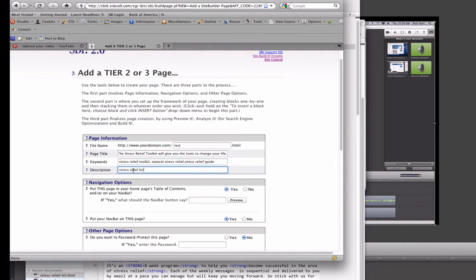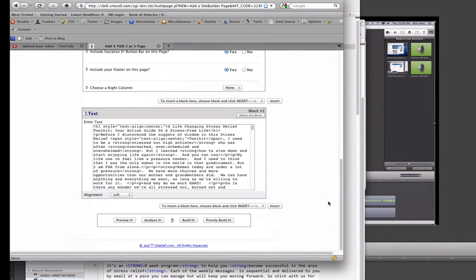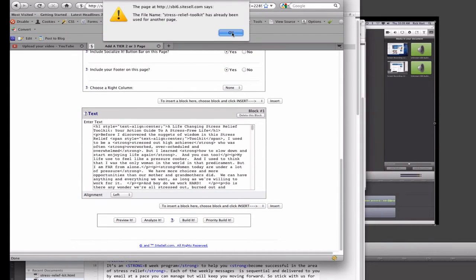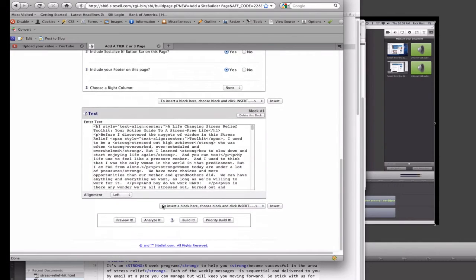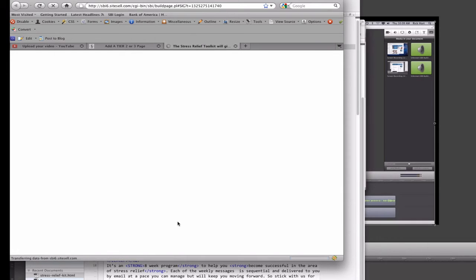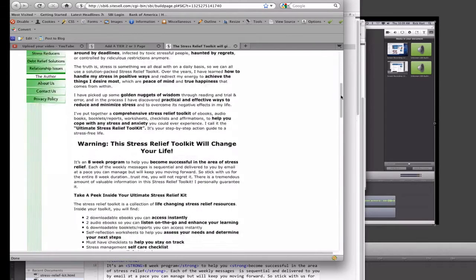Description. We'll make it Trestle Leaf Toolkit 2. Okay.